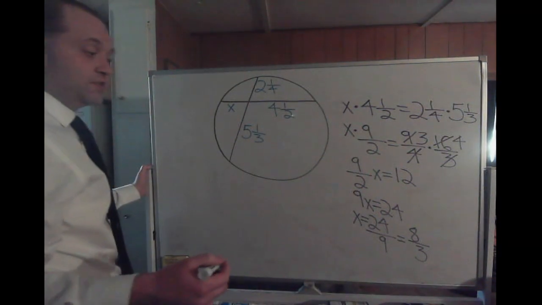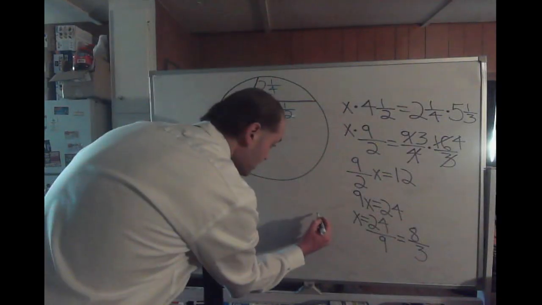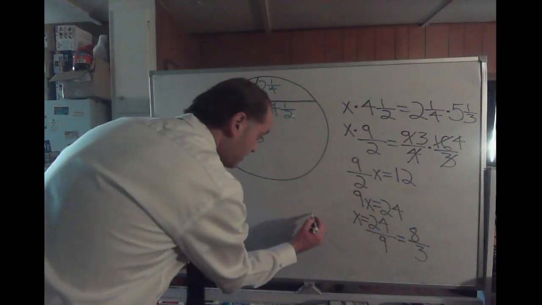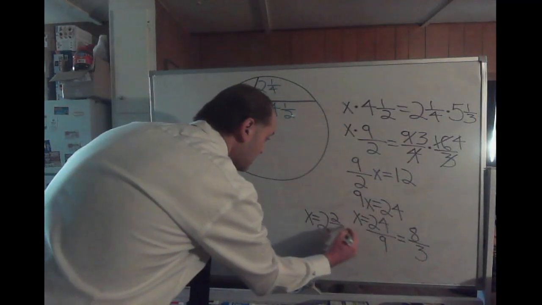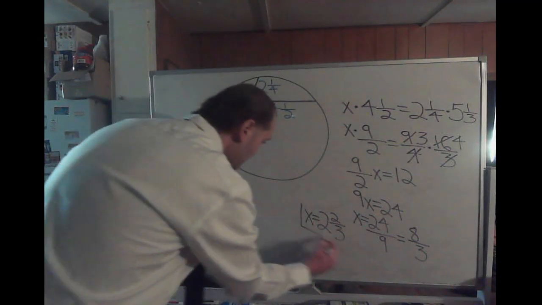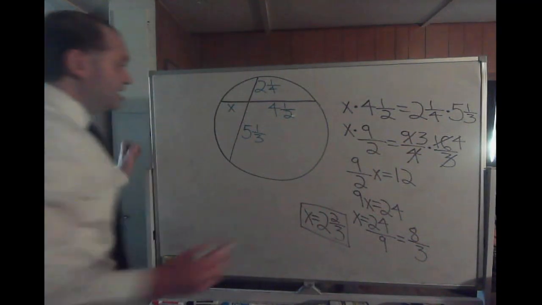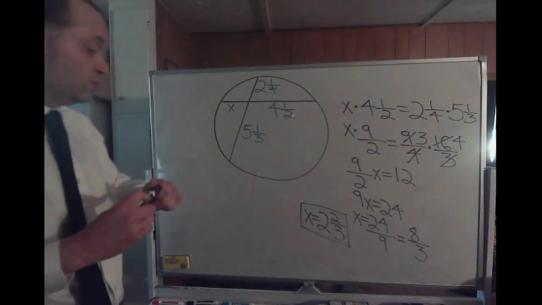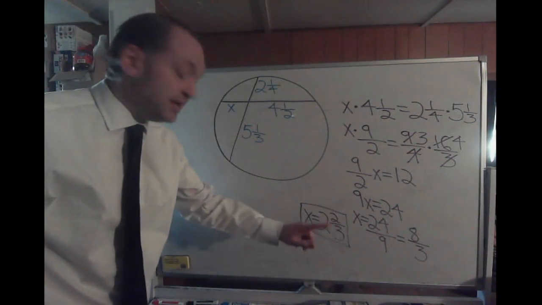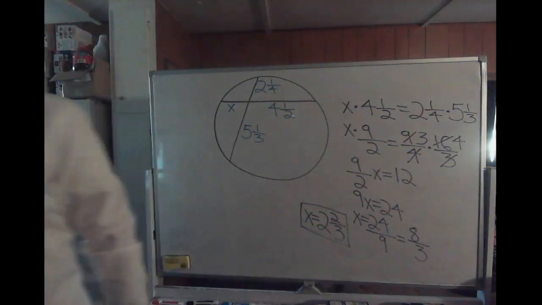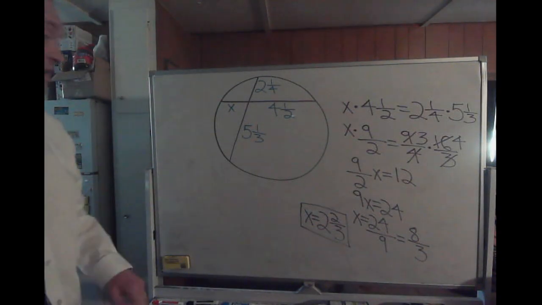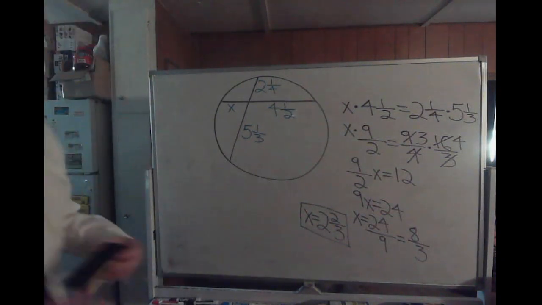Well, what is 8/3 as an improper fraction? Or as a mixed number, rather? 8/3 is going to be equal to 2 2/3. So, expressing x in the format desired here, which is a mixed number rather, x would have a length of 2 2/3. So that was a good review of fractions.